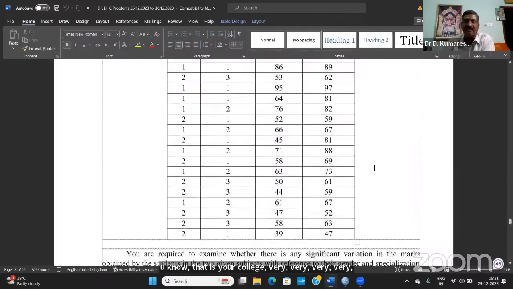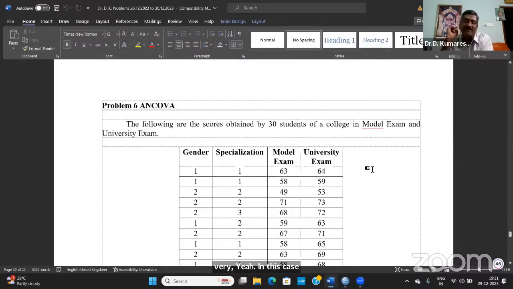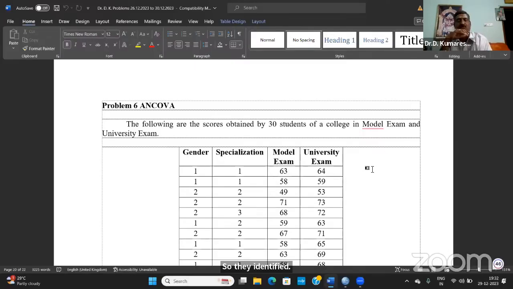Here, in this case, why is the model exam conducted? To help the students improve their performance in the university exam. So they understand how they have performed in the model exam, whether it is up to the expected level or not. If it is the expected level, how to proceed further.